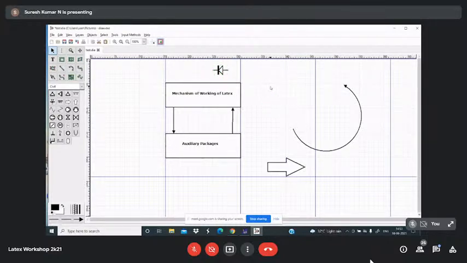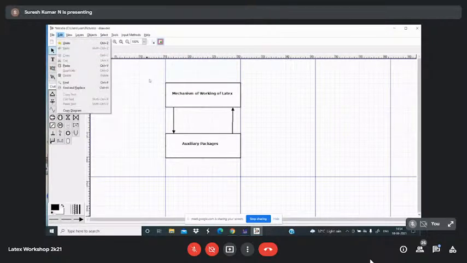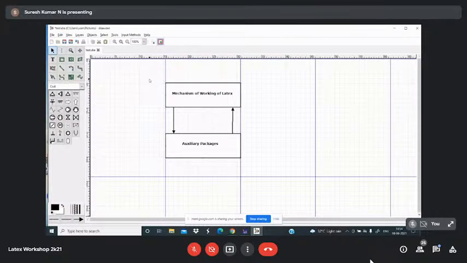One more advanced topic I want to mention is, suppose you want to get a high quality diagram to be printed. What you can do is export this. So suppose this is the diagram.